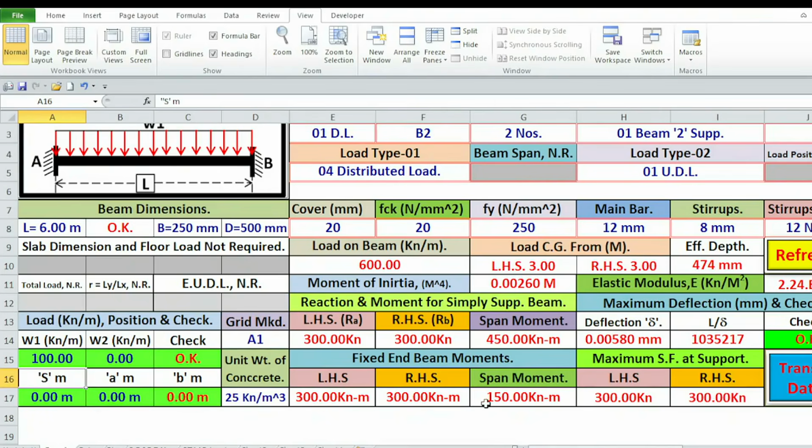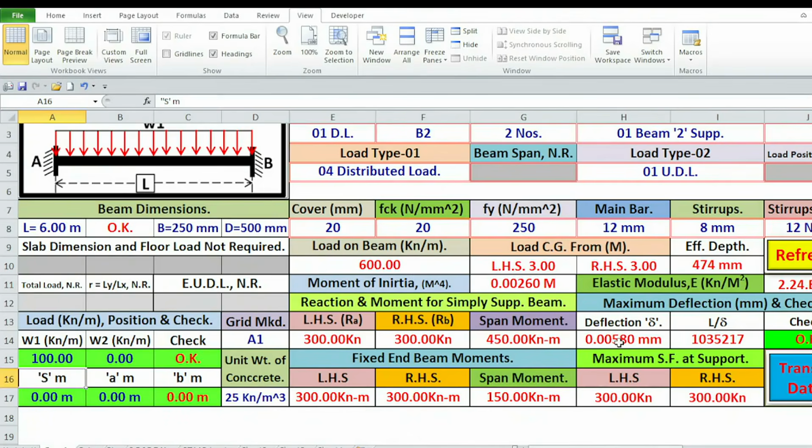One thing we have to keep in our mind is that span moment of a fixed beam is half of the support moment. Maximum shear force left hand support 300 and right hand support 300 kilonewton. And for U.D.L, this shear force is same as simply supported beam, 300.